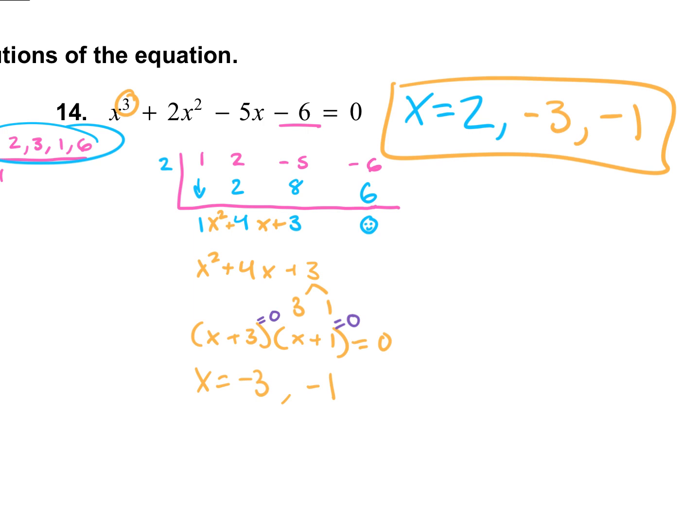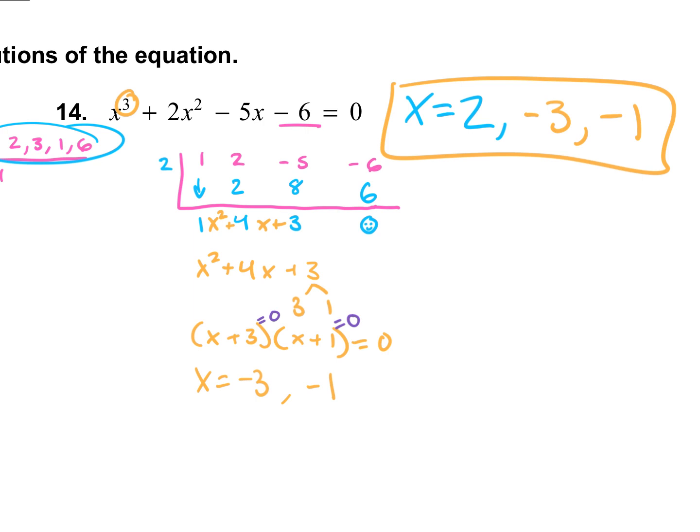Yeah, so if you have x to the 3rd power, that means you're going to have 3 answers. So you only have to do this once that actually works. So you do it as many times until you find a number that works. Then you just take your answer and factor it from there. Because if you start with x to the 3rd power, this will be x squared, and you can factor. If this was x to the 4th power, you'd have to do it twice until you get to x squared, and then factor it from there.